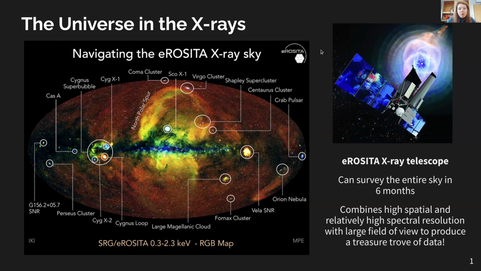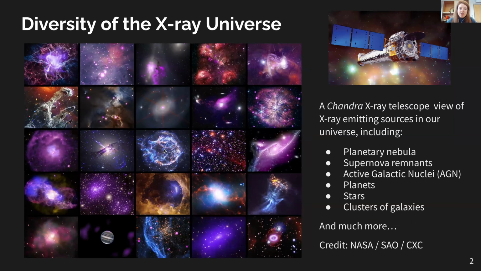If I go to another telescope with this Chandra, I like to show this image because Chandra has a higher spatial resolution, so it can really go into the details of how these objects really look like. And here you see really the diversity of the X-ray sky with all these supernova remnants, and Centaurus A, for example, is a radio galaxy, even Jupiter, which is emitting in X-rays. So really with X-rays, you can get a lot of intuition about the physical parameters of the high energy phenomena that are going on in these objects. So this is why you should maybe consider looking at your source in the X-rays, because you can maybe find out some interesting things about it.